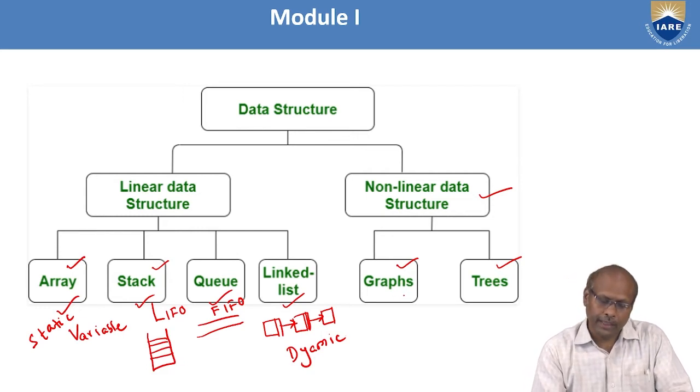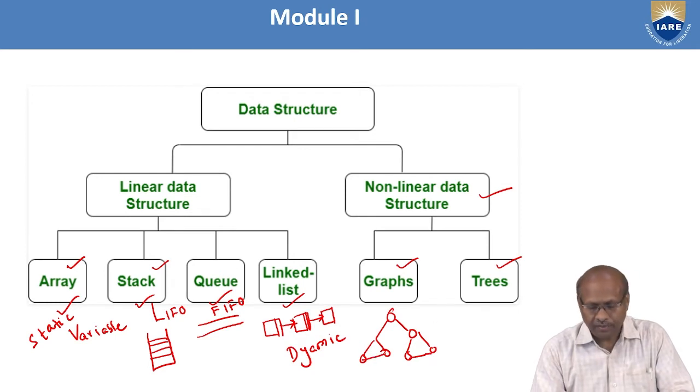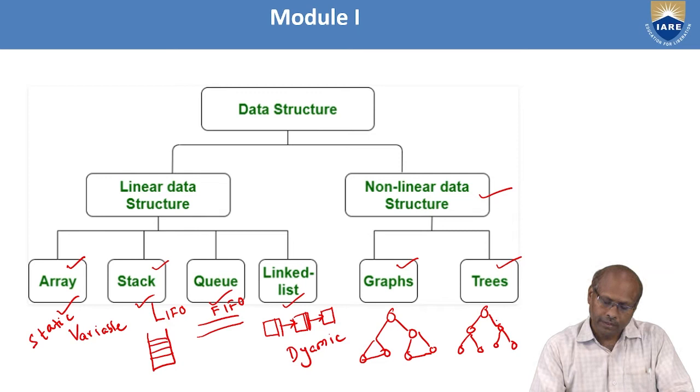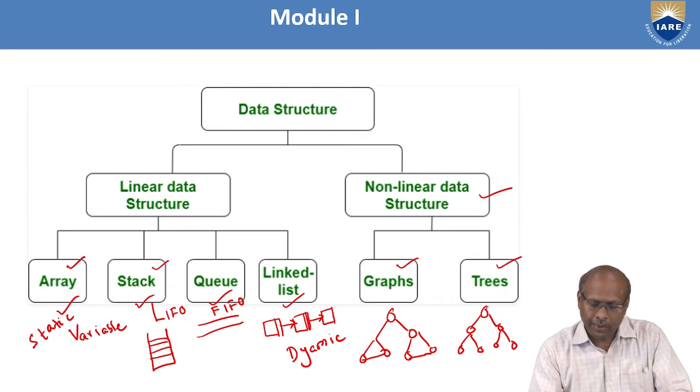Similarly, graph comes under nonlinear. It organizes data in a nonlinear pattern, but in a graph you will find a set of nodes and a set of edges, and there may be some cyclic pattern also. But in the case of a tree, you will find a set of nodes and a set of edges also, but you will not find any cycle. So it is a non-cyclic graph. Whenever the information is arranged in a hierarchical manner, then it comes under nonlinear data structure.